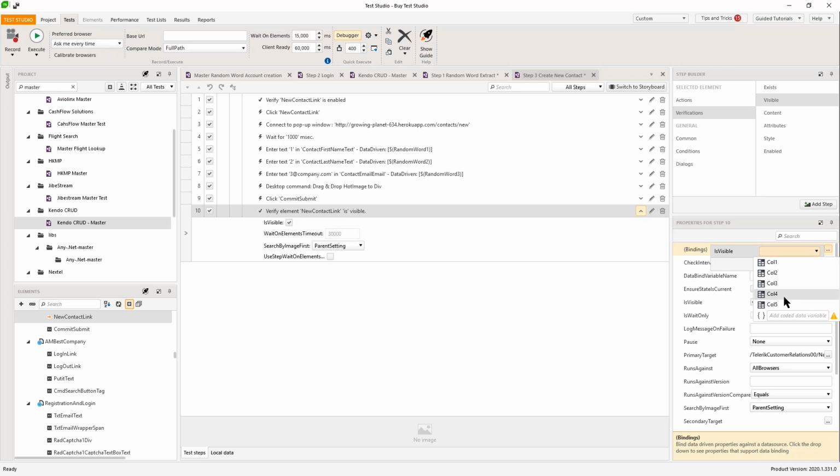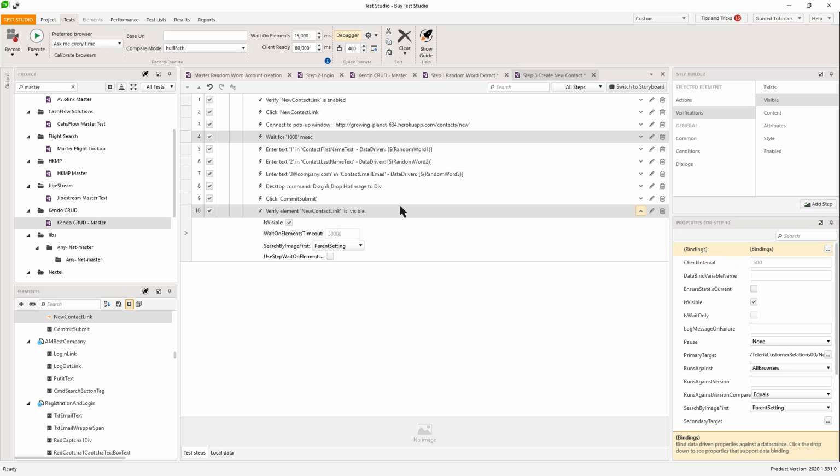The only reason they're listed there is because at some point I turned on that data table even though I didn't use it. So there's nothing there for me. And we don't see random word 1, random word 2, or random word 3 in this data table. That's because those values don't live in this particular test. They live in the other test. So we saw them in the test that they came from.